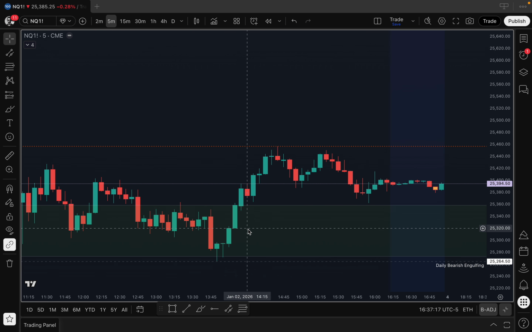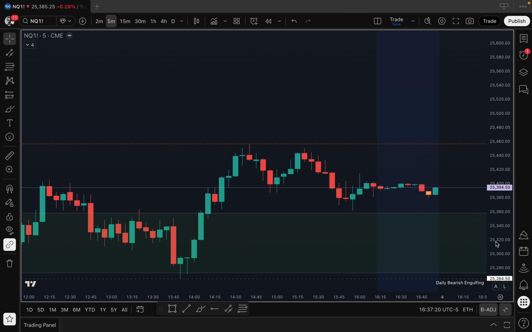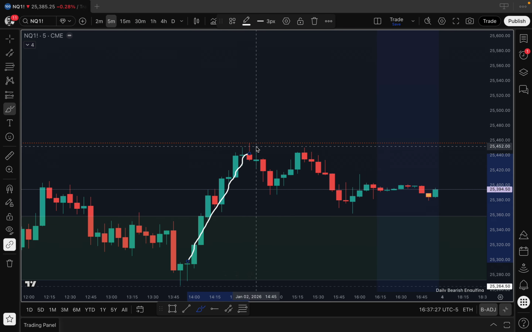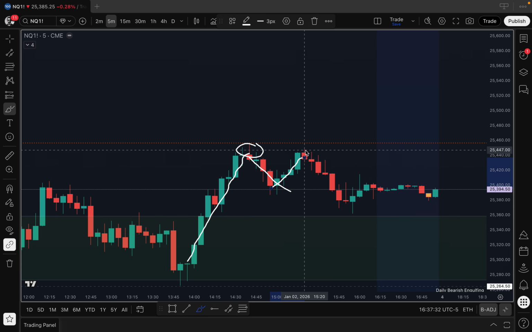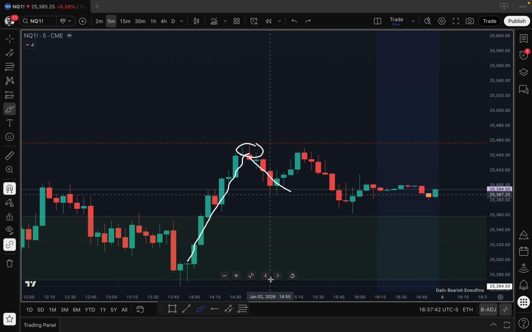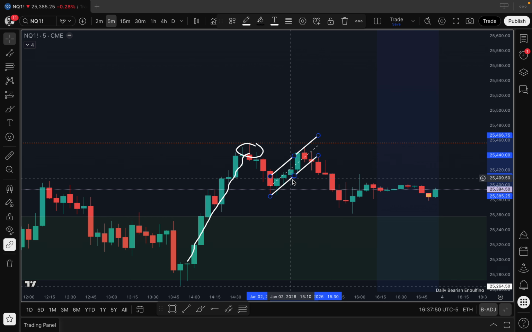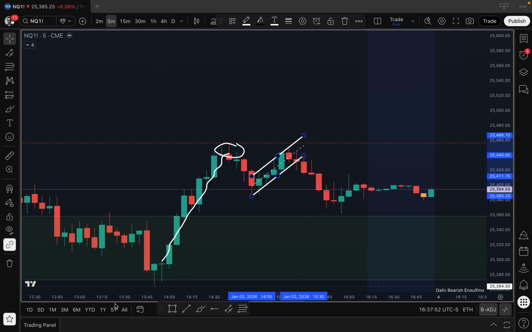up in this channel. I would say the only other play on the day that you could kind of see if you're reading the way I'm seeing it is you did have this move up. We created this top. We pulled down. We then attempted to try to go back up. You can see that this is actually below the previous high. So we created this M pattern. And so in this situation, in my mind, I'm thinking, okay, this could be a potential play to the upside, or I'm sorry, to the downside, if we can break this channel. And that's exactly what we did, right?